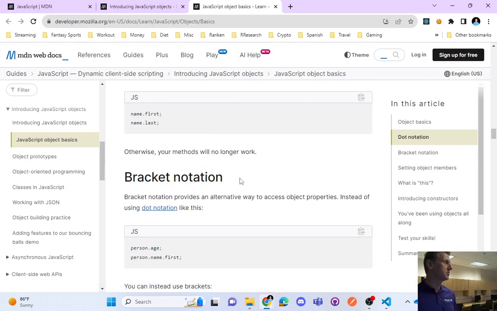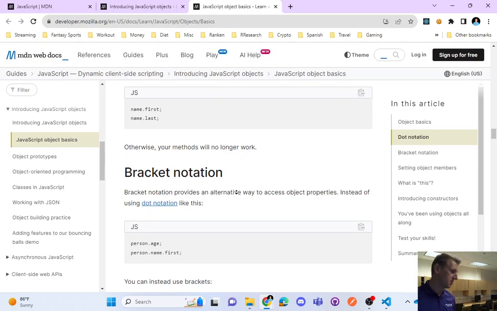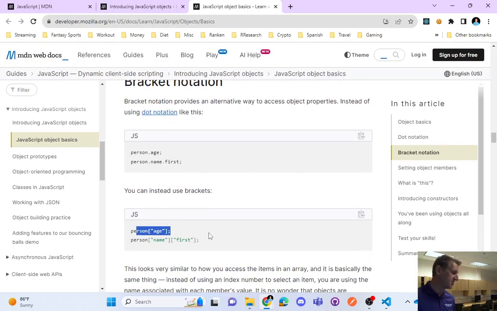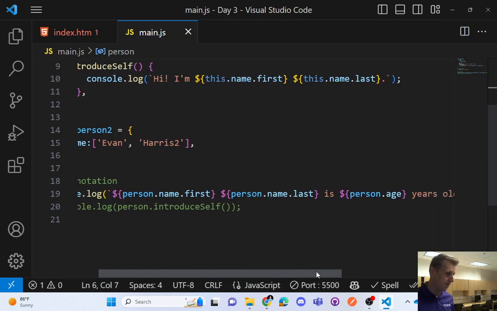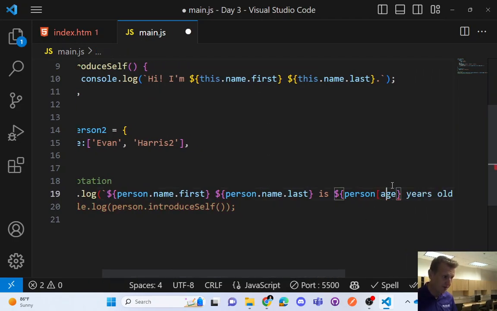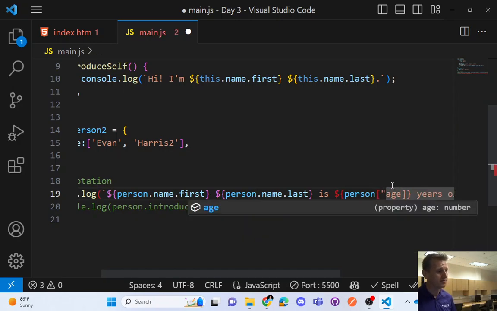Okay, there's another notation besides the dot notation, which is bracket notation. Bracket notation offers one advantage that dot notation doesn't. So instead of person dot age, you can do person's, I would pronounce that person sub age. And so to reflect this here, let's do that, right? Person sub, and then the name of the property, okay?